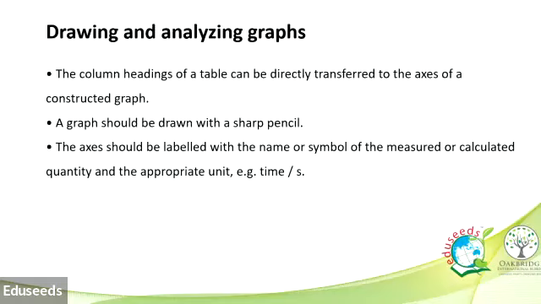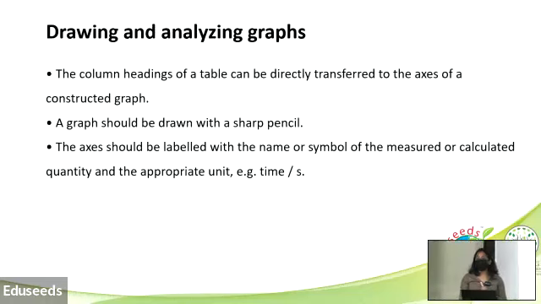Drawing and analyzing graph. How to draw a graph? In the question, they usually give you the axis. If they give the axis, you have to follow. You cannot change it. Y-axis, what quantity? X-axis, what quantity? You have to follow it. And how big should your graph be? In a piece of paper, how big should your graph be in the graph grid?